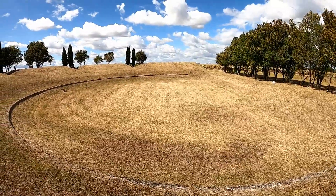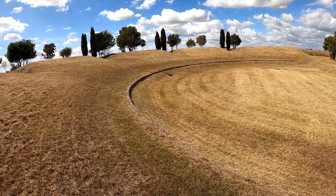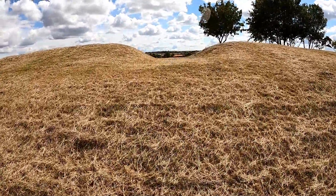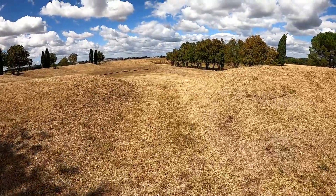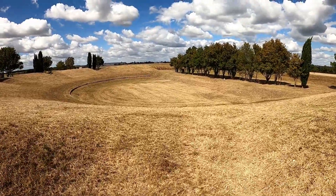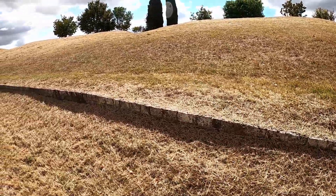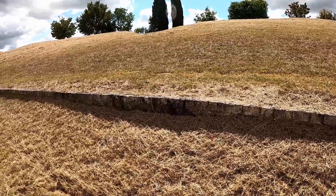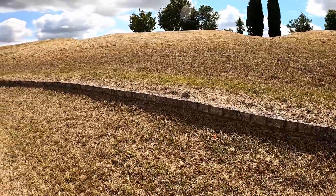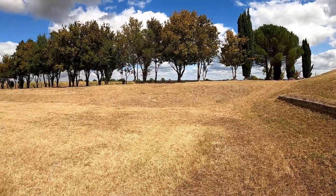The further away you go from Rome, the more of these peculiar theaters you find. Ténac is no exception, as rural France is full of them, which we will no doubt see in future videos. All that remains today are the foundations of the cavea, divided into six stands by five radiating corridors known as vomitoria. The seats were undoubtedly made of wood. Sadly, none of the sources we used could tell us how many spectators could fit in this theater.